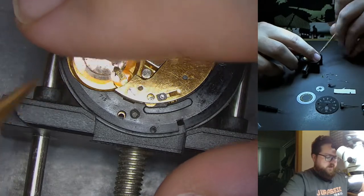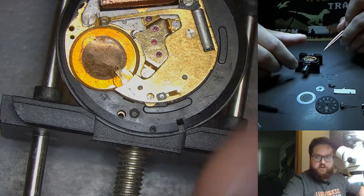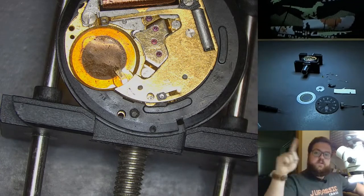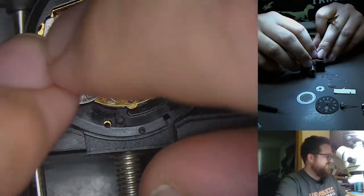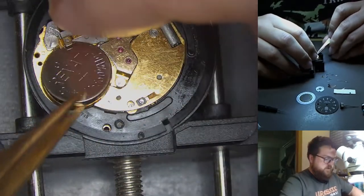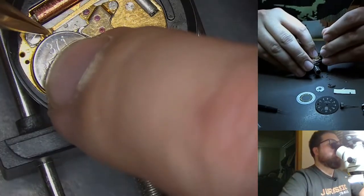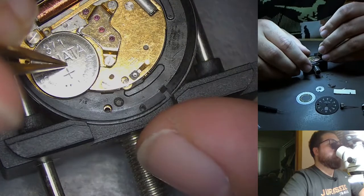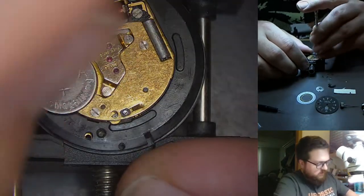So the insulator here, its main goal is basically so that the battery doesn't poke through this hole and touch the dial, which is metal, and then start transferring electricity to other spots in the watch. Okay, now do we have any life now?